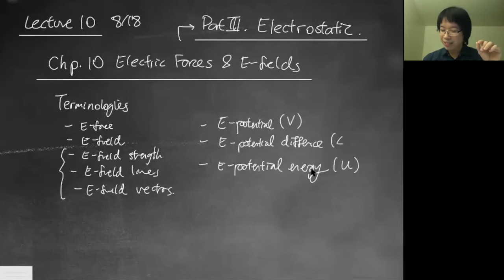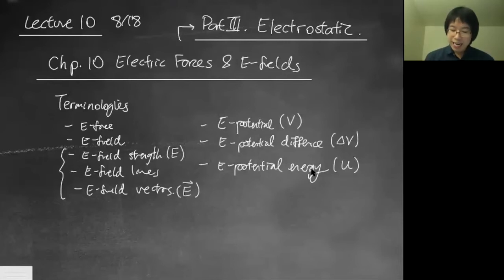Electric potential difference is not surprising. It's a difference. It's a delta V, okay? And electric field vectors is given by E with a little arrow on top. Electric field strength is just given by E, like that. Okay, electric field lines are lines that don't have a variable for it. And electric field itself, usually we actually mean electric field vector when we say electric field, okay? So electric field is sort of the general term for this. Okay, so we're going to address that.